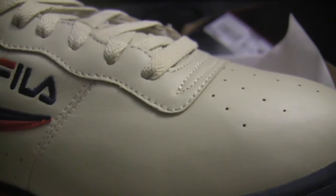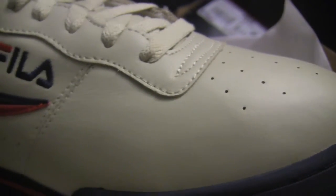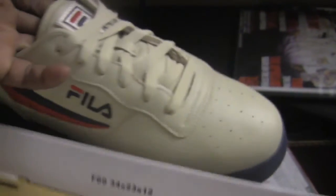Oh yeah, and the reason why I got these is because both of these was 40 a piece. Like, you know what I'm saying? Can't beat that. Got both of these for 80. You know what I'm saying? Classic Filas. If you know, you know, man. These is classics right here, man.